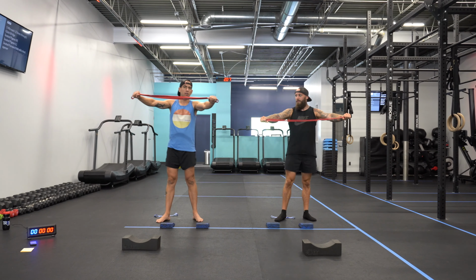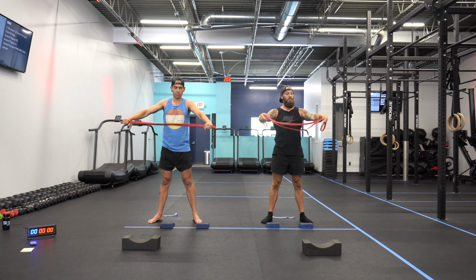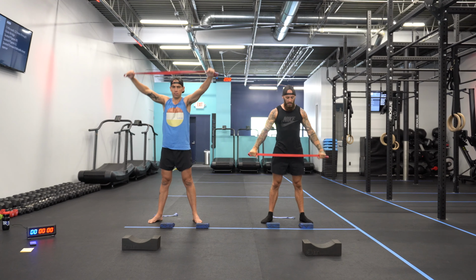And like we said, if you need to go wider, it's okay. Just start wider and you can work your way towards more resistance and working towards the middle of the band with this one too. So we started, we're on this is three. Three. You're just waking up that body really well right now.